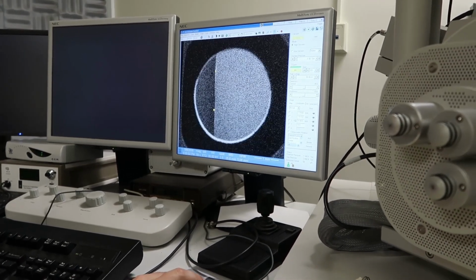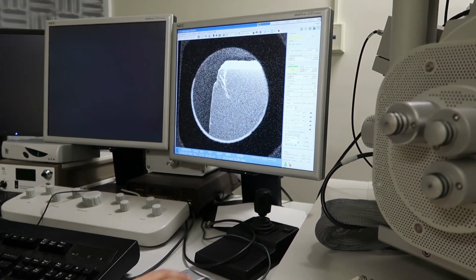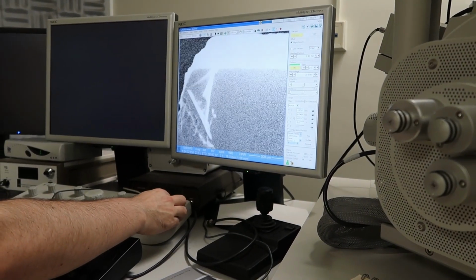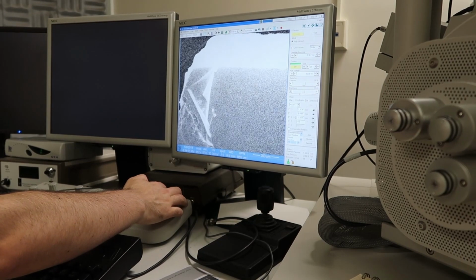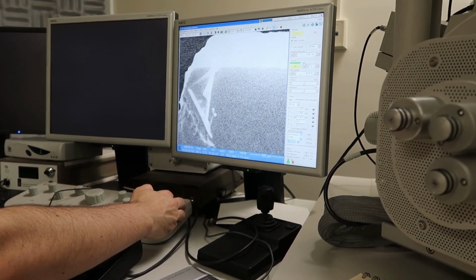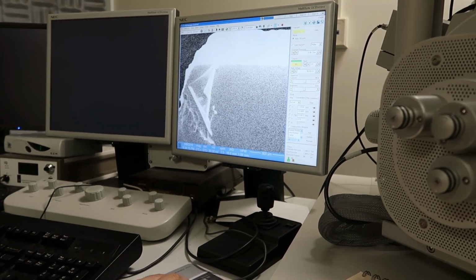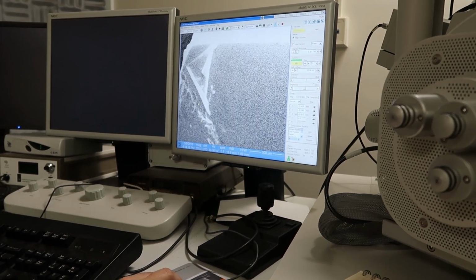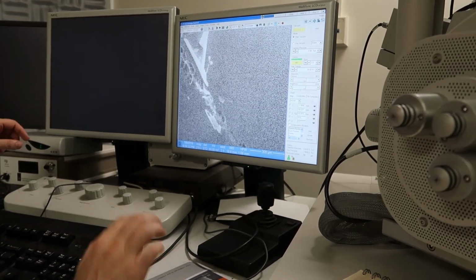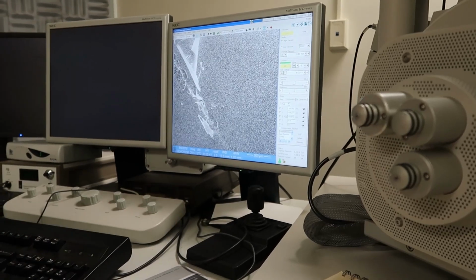Okay, so I'm going to start by trying to focus on the scratch. This is a scratch that I made on the sample. I'm going to zoom in on it, and now we're going to focus it to try to be able to get as good of a picture as we can. Looks like the scratch looks a little weird there, actually. In fact, it looks like it's pointing down that direction. I made my scratch going downward, so I was actually at the wrong corner before. Yeah, so you can see the scratch is going that way. Very tiny scratch. And a little bit better focus.